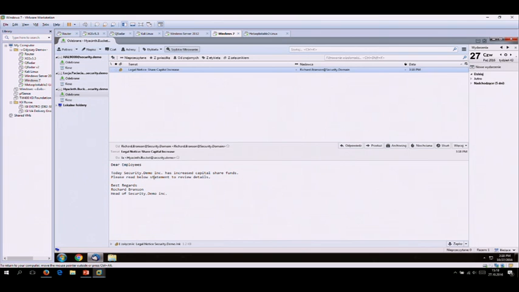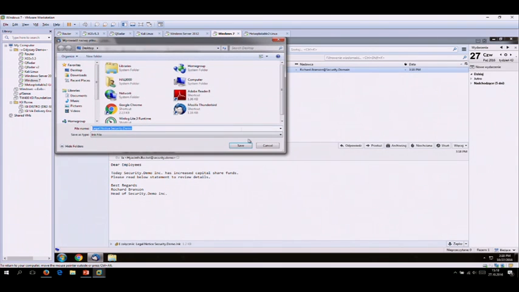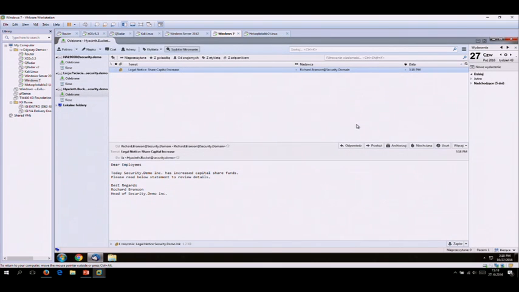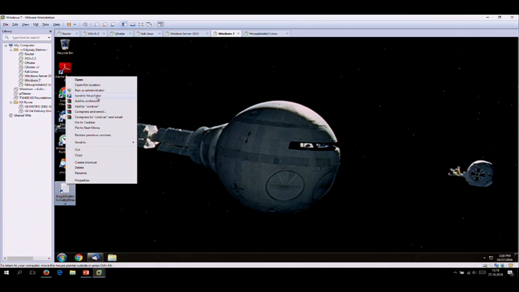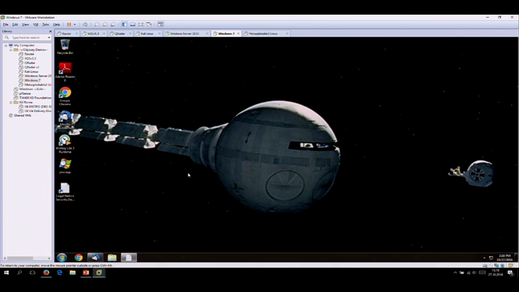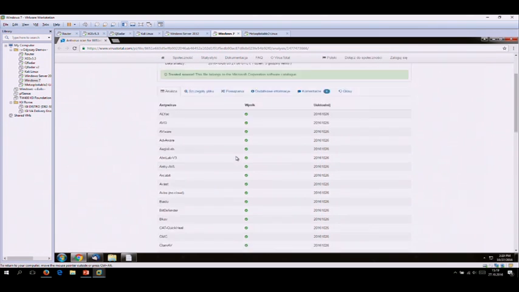So this is what we were able to do. As you can see, it's an email from Richard Branson. So it's very nice to have an email from Richard. He's a very nice guy, obviously. So here we've got a file that was sent. And hopefully, if I have a connection to the internet, VirusTotal will show that this is actually not a malicious file, because actually the exploitation is not over there. As you can see here, everything is green.